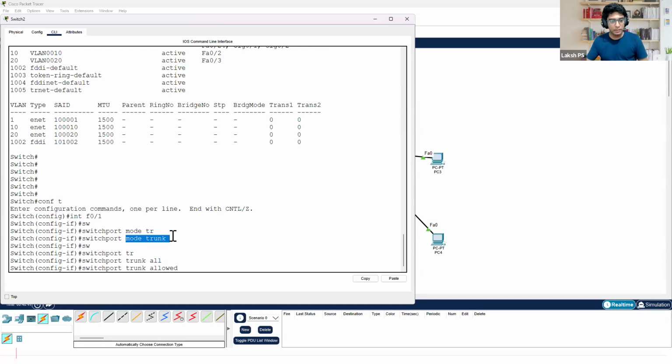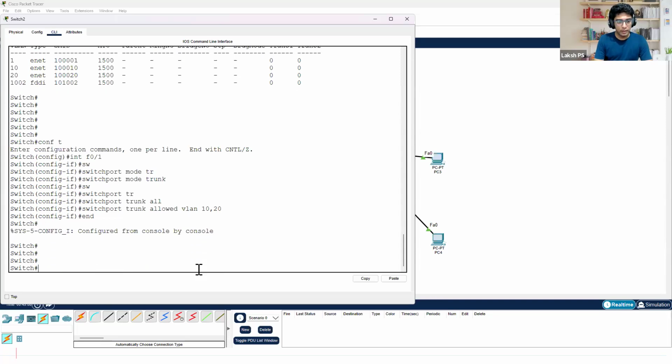You cannot skip this particular configuration, unlike access mode, where you can simply skip the command switchport mode access. Here, you cannot skip this command. You have to explicitly mention that this interface is in trunk mode with the switchport mode trunk command. Okay. Switchport trunk allowed VLAN 10, 20.